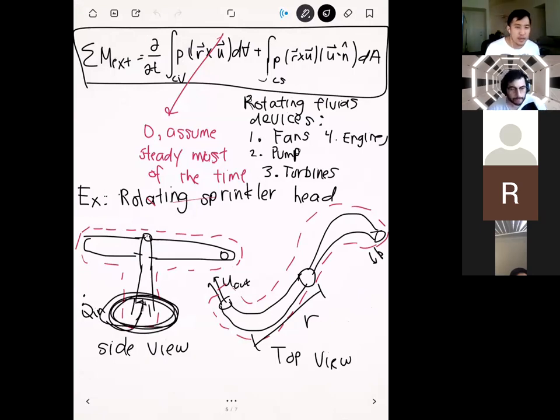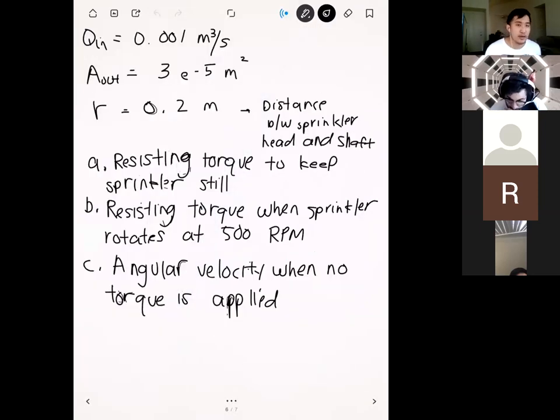Actually, it's not important because it's not going to contribute to the angular momentum. And what I mean by U nozzle is this guy right here. For the Q_N, the U nozzle, A nozzle is technically the outlet nozzle. They have to be equal to each other because of conservation of mass. So we just replace the Q out with the Q_N to find the outlet nozzle. Exactly.